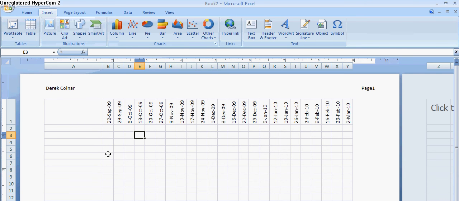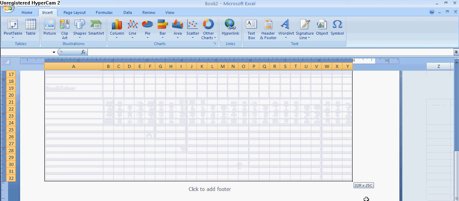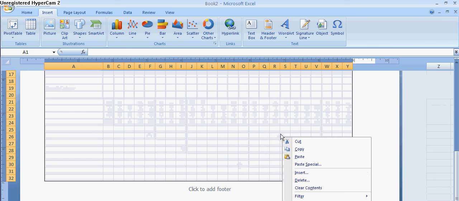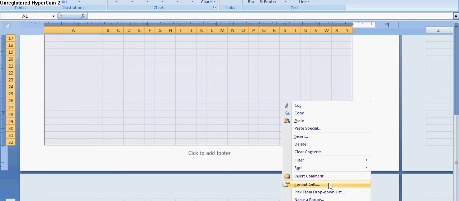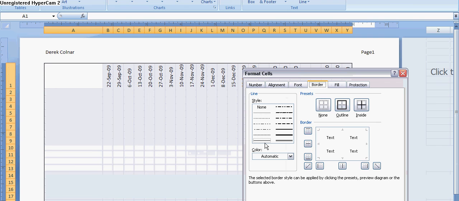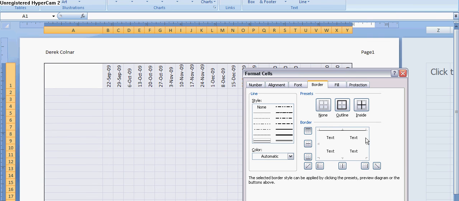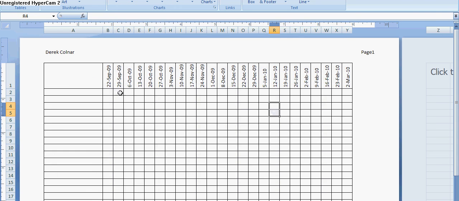And next we're going to add borders. So highlight all of them from top left to top right, Format Cells, go to Border, and he wanted this fine line. And once you get all the ones you need, hit OK. And as you can see, it's given us borders around our table.